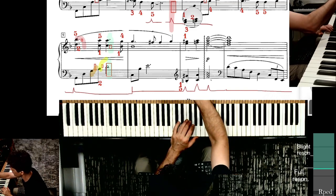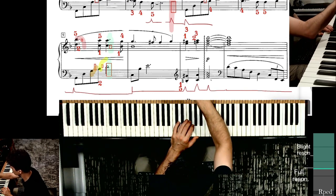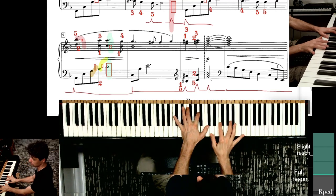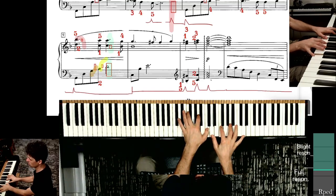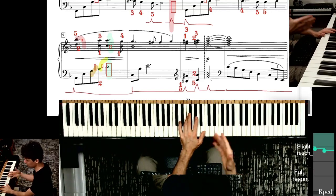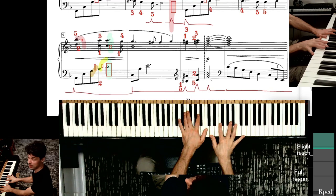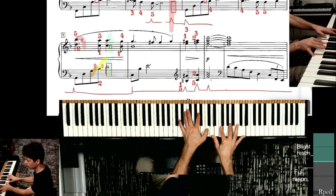So let's try that out. Five here, but two right here. And then, kind of that magical harp-like roll. Make sure to practice this. So again, you can do it backwards. Top note is the last one, D. Before it is A. Before that is F. Right? Before that is D. That's four notes in the right hand. Then you add the left hand.